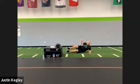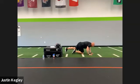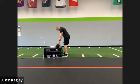All right, let's go. Ready, set, go. Come on. Stiff like a board. Be nice and solid. Head to heel, strong like steel here. Let's go. Keep it tight. Long and strong. Two, one, done. All right, we got one more step up. One more curl to press. That's it for this round. Let's go. Come on.